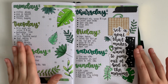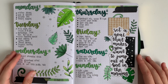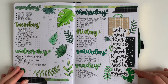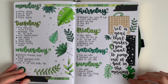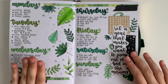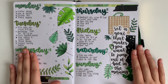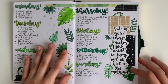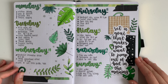And a quote page. So as you can see, my bullet journaling style has really changed a lot over the years. I think that with every journal that I've used, I've gotten more confident in it and started to experiment more with my creativity and really have fun with it, to see it as something that I do out of enjoyment and practicality and not that much of a hassle. And I think that is very important, you really have to enjoy what you're doing. And I think that really enjoying what you're doing and having fun with it is actually one of the most important things of it. But yeah, here's how my bullet journal has changed over the years.